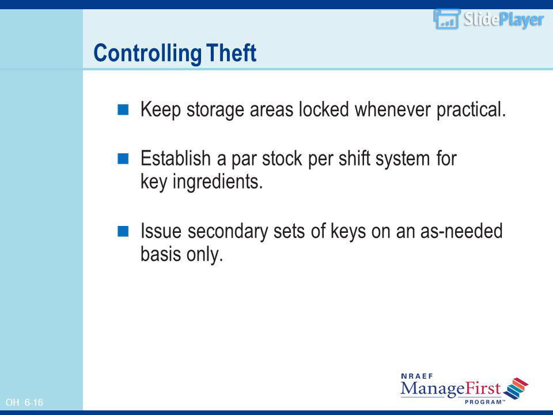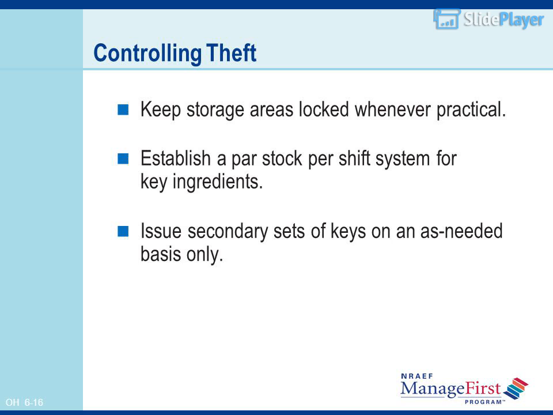Instructor's notes. Explain that key menu ingredients can be issued, under the supervision of a manager, at the beginning of each shift. Ask, why are secondary sets of keys that open only specific storage areas preferable to master keys? Answer, improved accountability and security. For example, the bartender should not have access to food storerooms, nor should the head cook have access to the liquor storeroom. Ask about other problems that result from theft.